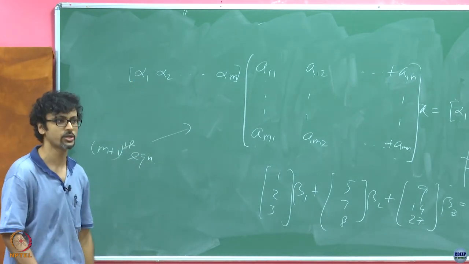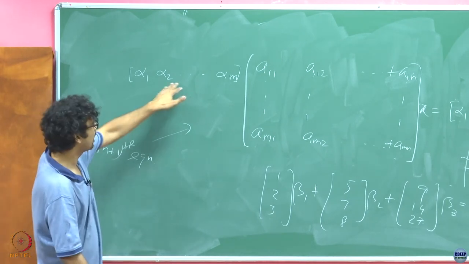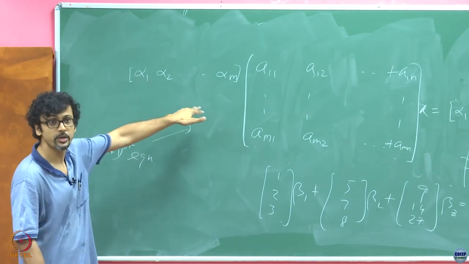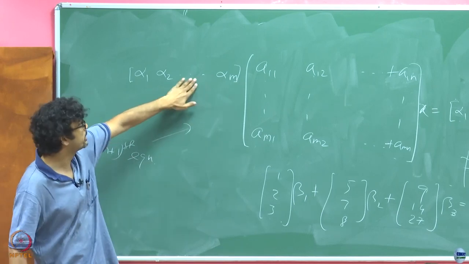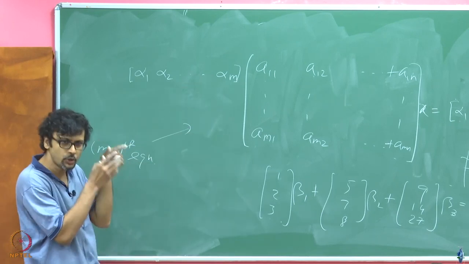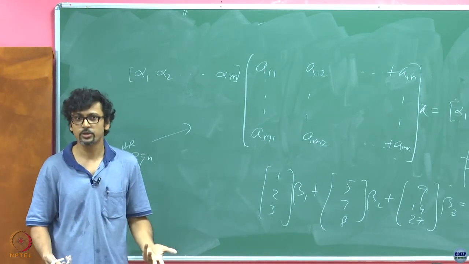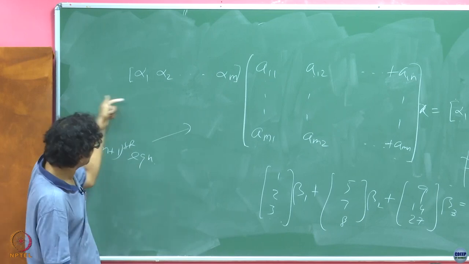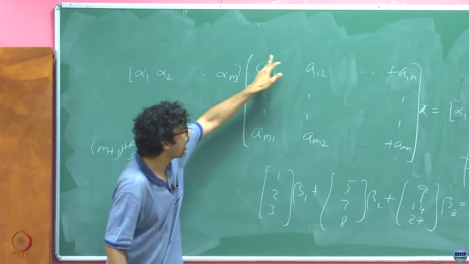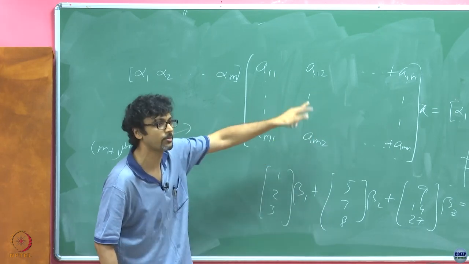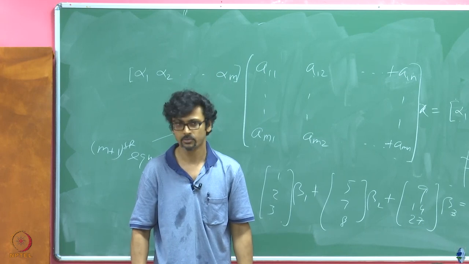Now, it then stands to reason that if you want to cook up more equations, instead of just one equation, if you want to cook up a bunch of other equations, what should we do? I should add another row here below this, whose coefficients will exactly tell me how I am combining these equations to cook up the second new equation.